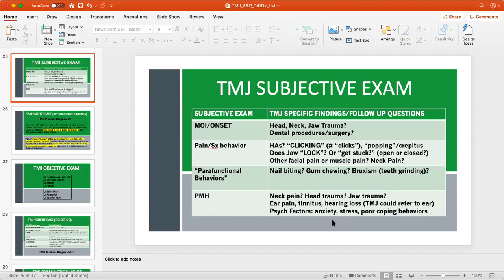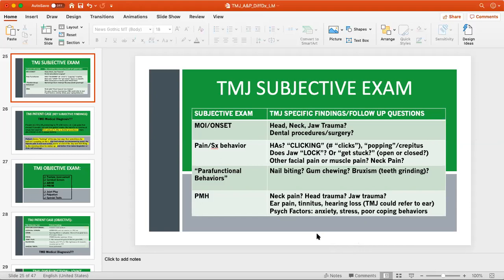manifest as ear symptoms. So if you have these sorts of things, obviously you want to screen out vestibular issues or ear-related issues, so vestibular cochlear issues, but it's also a good screening question or something to think about. Could be indicative of joint dysfunction. Psychological factors can be at play.